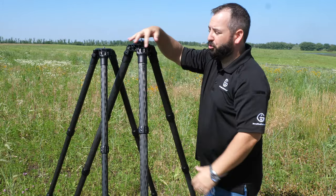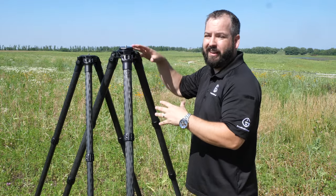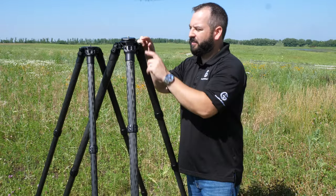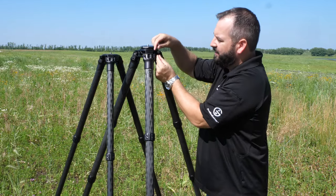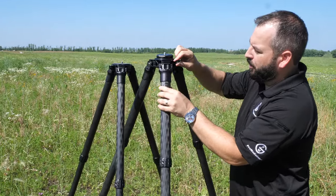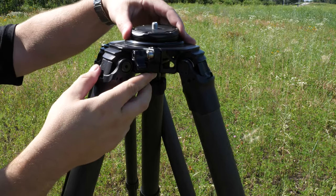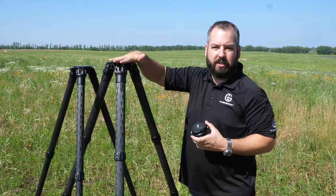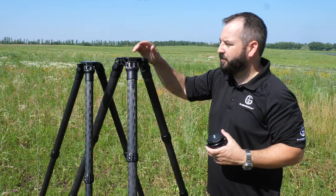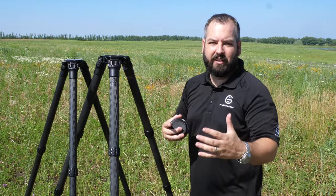The 42 series has a machined aluminum apex at the top. A couple core features: first, there's a knob on top of the apex — it's a flag knob on a spring, so you can loosen it. There's also a finger button that releases the inside apex cup. This tripod comes standard with a flat cup that goes in and out, and also a standard 3/8-16 threaded adapter, which fits most ball heads, gimbals, and other accessories on the market.